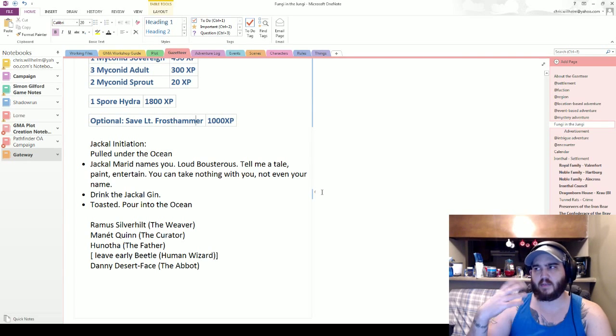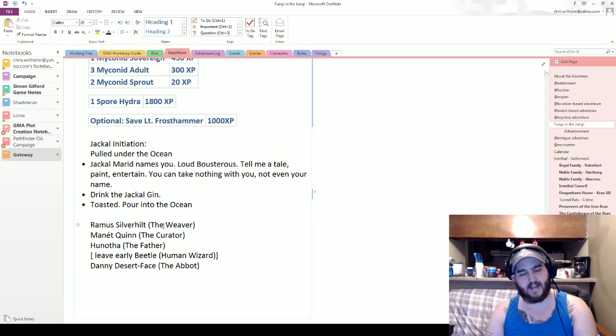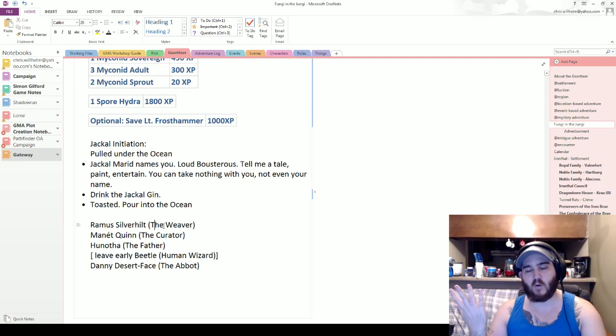And during the game, I thought about each of their characters, and one of the things I think some people are having trouble with is naming their Copper Jackals if they get into a naming session. This is what I would suggest for you. I suggest you read everyone's bio very carefully, and then see what they've done in other games. See what kind of character they're playing, because these names are going to stick with them, and it's kind of a buzzkill to be like, oh, I wrote this character, I spent 3 hours and thought about his name, because that's how I work personally. I'll make the character in 2 minutes and then spend 3 hours thinking about what I should name him.